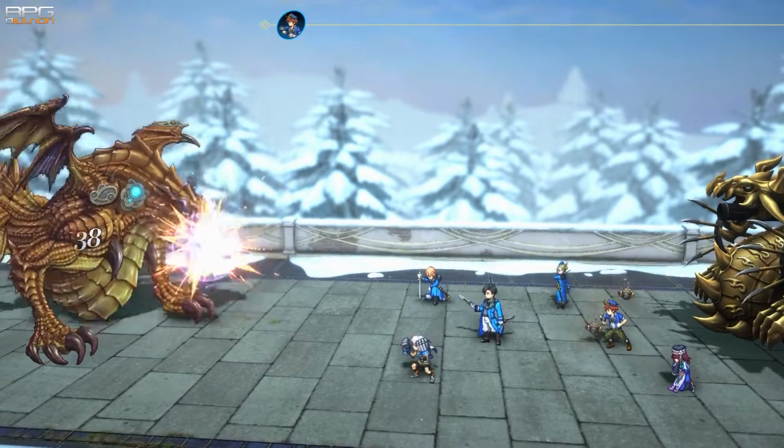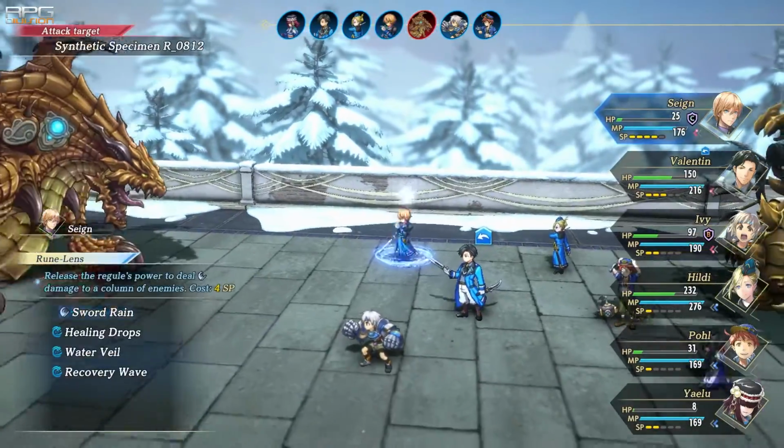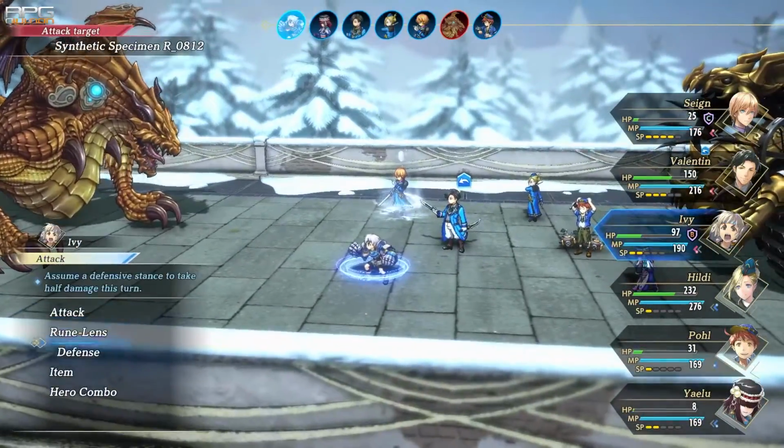At the end you might only have a couple of party members alive after the boss is done, but that's fine. They are gonna go back up with 1 HP for the next and the final boss.